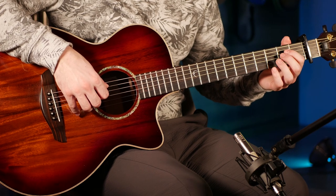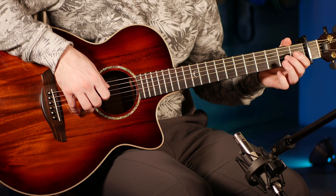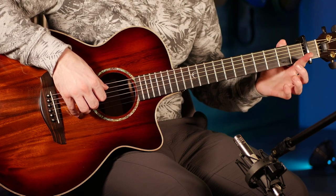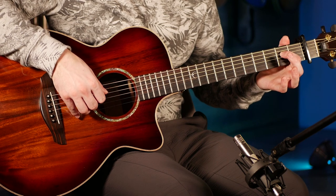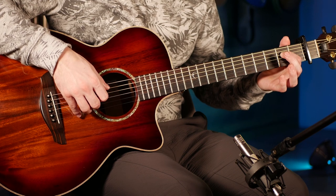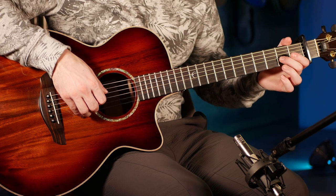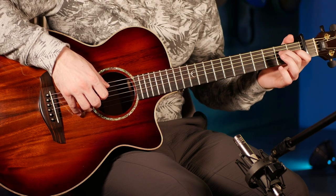Okay, moving into the next bar, it's going to sound like this. Much easier here. Okay, so we're going to be coming in. You got your first finger on D2, then you're going to play fourth and fifth strings. And play that three more. And second finger on B2. Then end with the chord.